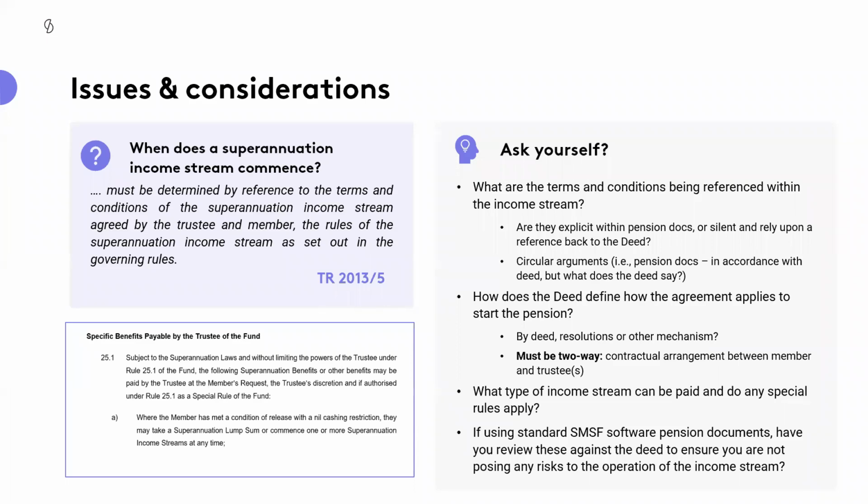because we potentially have fairly light pension documents that reference that it needs to be paid in accordance with the deed. But if the deed doesn't really tell us the procedural implications of that, then where are we actually getting the instructions in respect to the payment of that pension and the rules that really govern the payment of that pension? And we'll go through in the templates later why some of that stuff is critically important and why our pension documents, I guess, have a lot more depth to them, very much because of the way in which the powers inside the trustee are drafted.